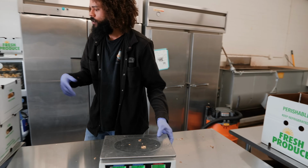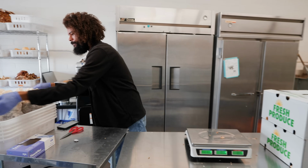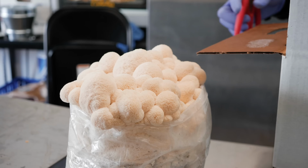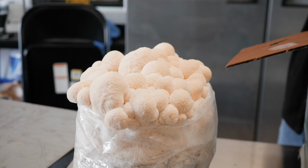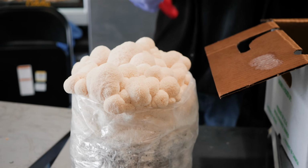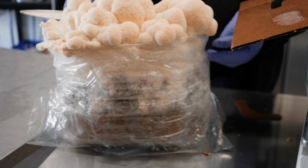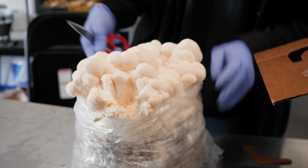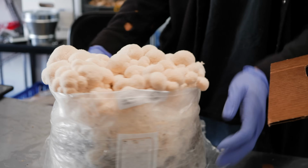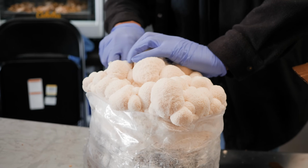Also harvest any leftover lion's mane. So yeah, I've spoke about this before, but I like to top fruit the lion's mane, especially when I need mushrooms quickly. I kind of just let the lion's mane overgrow in the bag, and then once it gets a couple inches above the substrate, I go ahead and put it in the grow room because that makes for a clean harvest, where you can kind of just trim away.